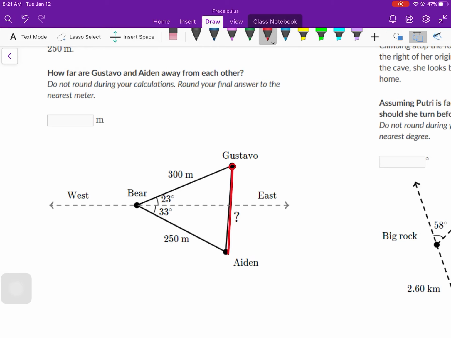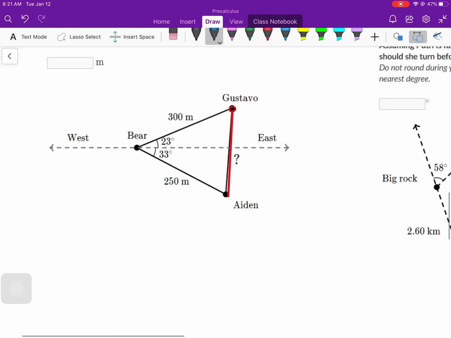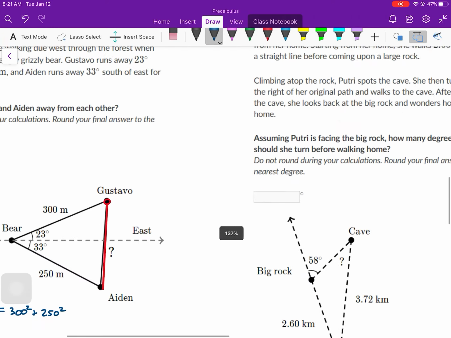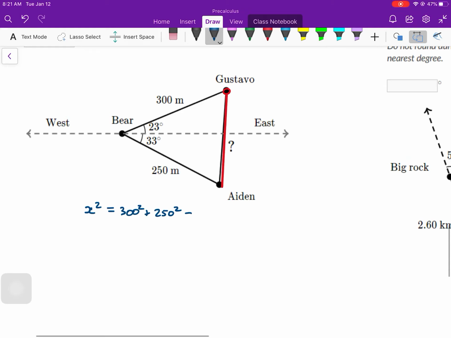So once again, this is a law of cosines, because look, we got two sides and the included angle. Now you're going to have to add up those two measures though. But once again, it's just going to be set up our x squared equals a squared, almost the exact same numbers it looks like. Close, different on the angle. And then we want cosine of the entire angle, which is going to be 56, it looks like.